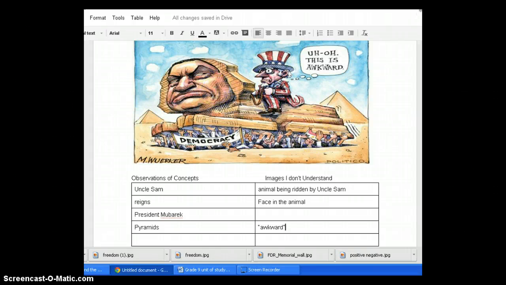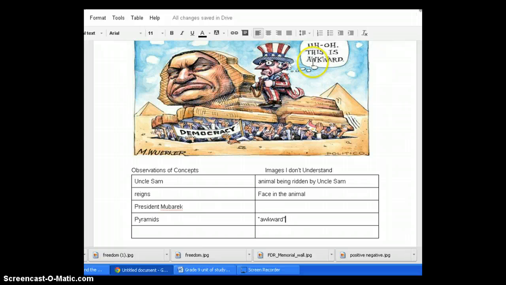This is very much inferencing in the context of a political cartoon. So you have Uncle Sam who's holding the reins of the Egyptian president. Underneath the Egyptian president, or the pyramid representing him, are all of the people of Egypt, and you can see that they're holding a sign that says democracy. So they're trying to push against what represents old Egypt in the form of President Mubarak, and they're demanding democracy. They're wanting the old way to be gone and demanding democracy.